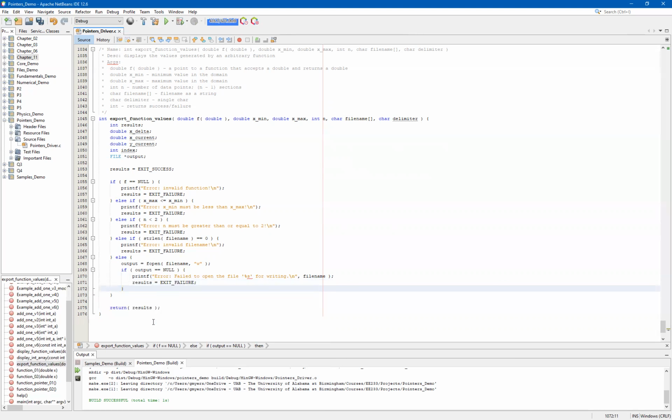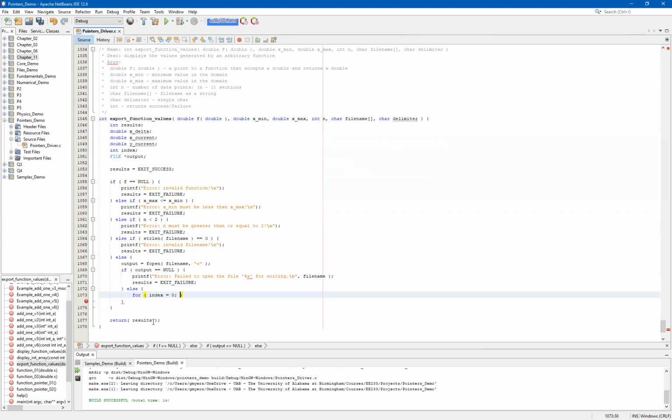However, if we were successful in opening the file, in other words, we ended up with a non-null file pointer, we simply go down the else branch of our tree. And under the else branch, where in the earlier example we printed to the console, now I'd like to set up a for loop that loops through all the potential values and uses fprintf to write them to the file. Remember that our goal isn't to have some fancy header or anything like that. We simply want the contents of the file to be the X and Y values that we can use later on. So we'll start off with our for loop using our index variable.